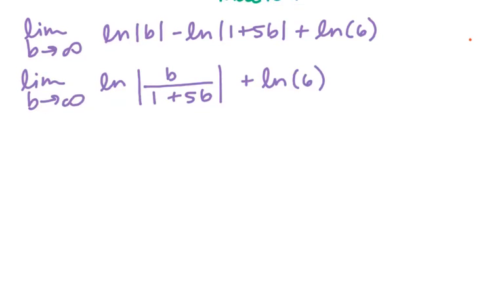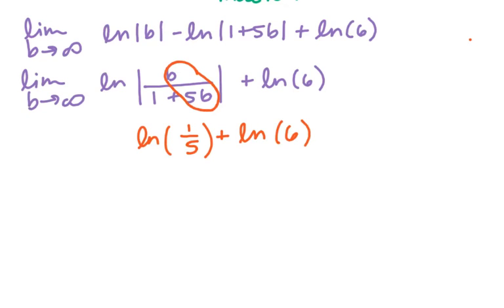Now you can see how this helps us, because if I'm finding this limit, this is a composition of functions, so I find the limit of what's inside first. Here we have the same power on the top and bottom, so it's going to come out to be a ratio of those coefficients. Oops, can't forget that part. And then we have this plus ln 6, and again, condense those natural logs. If you're adding them, that means they're really being multiplied. And so we're just going to get ln of 6/5.